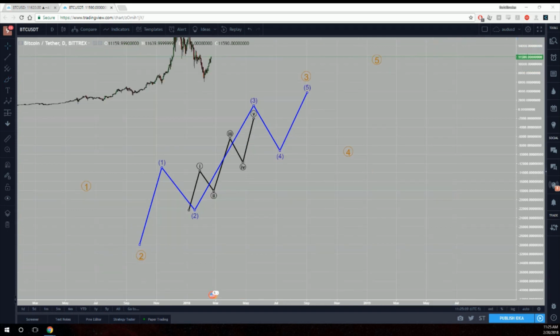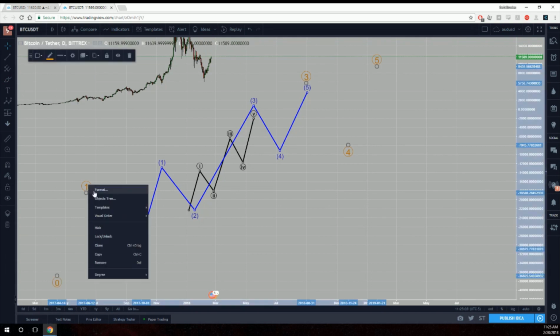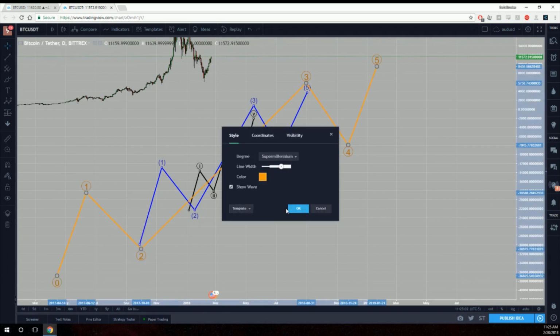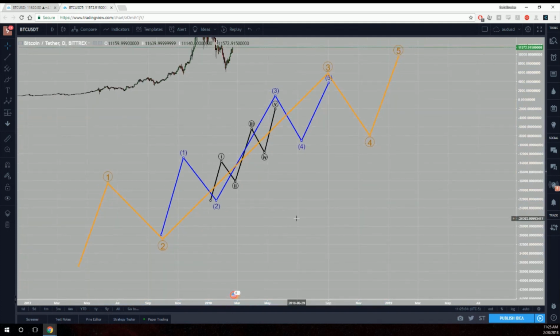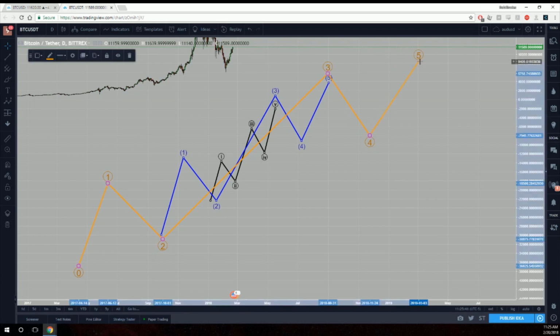All right, I had to stop the video to make this one. This was a little difficult for me to draw out, actually. So what we have here is an extension inside an extension, right? So let me get these waves here and explain this a little bit. So this is a third wave extension of the third wave, right? So we have this orange larger degree wave, which is our 5 wave here in this case. And then inside of that is just our whole third wave, the 2 to 3 in the orange is our extension, right? And then we have inside of that another extension.